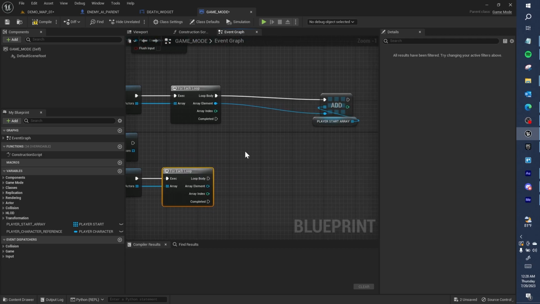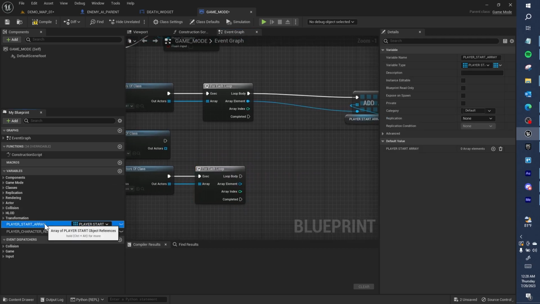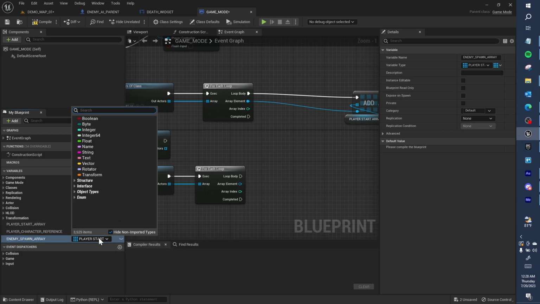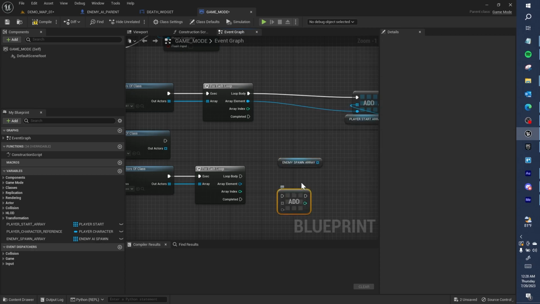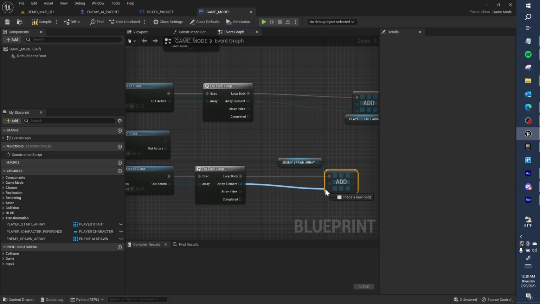And I want to create an enemy spawn array, actually, and name it enemy AI spawn object reference. I want to get it and add it to the array. In the loop body, add every single one to the array.